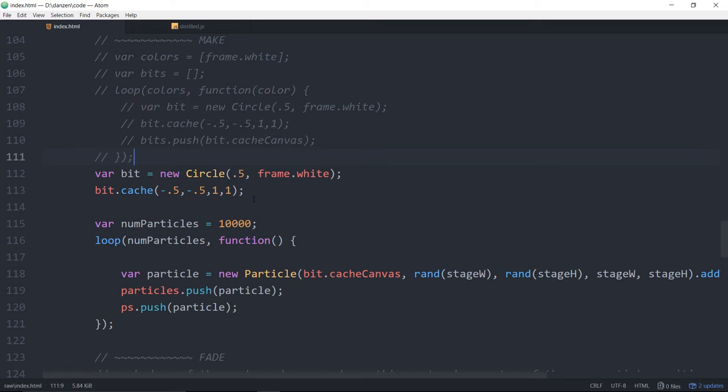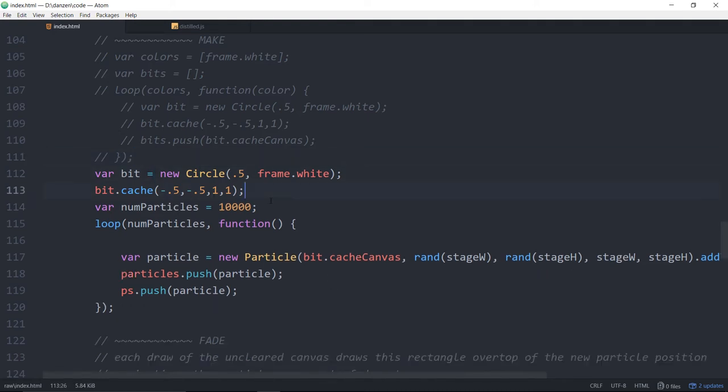So if you're working with images, don't clone the image. Don't have a bunch of bitmaps. Even though bitmaps sound like they should be cached and put into the GPU, there's a whole bunch of calls to the GPU. So you can use the bitmap's cache canvas, or if it's a sprite sheet, then it's already doing that, or it's taken care of. Yay! Okay, so that's a sort of a big deal there, isn't it?